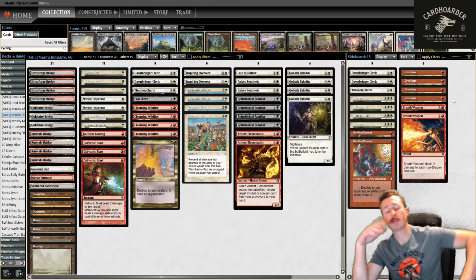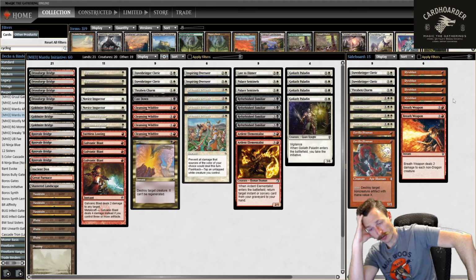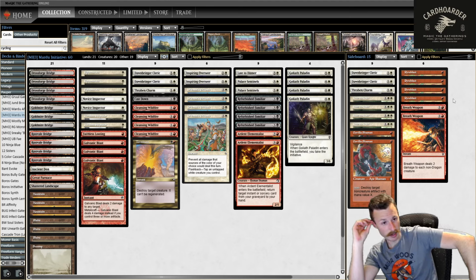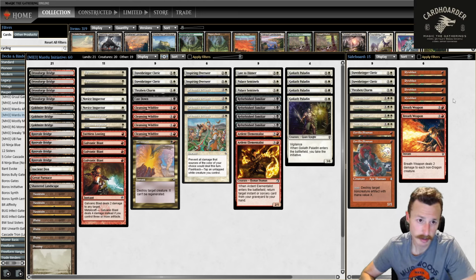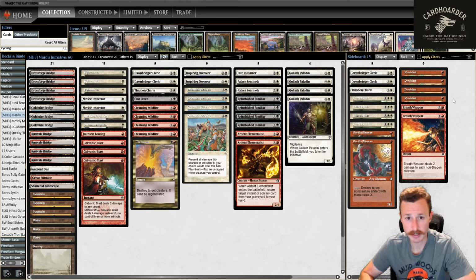4 Dawnbringers total is a ton, but if anything, I just want more hate against Mono Red because of the popularity of that deck. But I don't really want to cut a Dawnbringer for like a Lone Missionary, and it's not even necessarily better. I'm not playing a Ration Cleric. So yeah, not too many changes. Another 4-1. Deck was great.